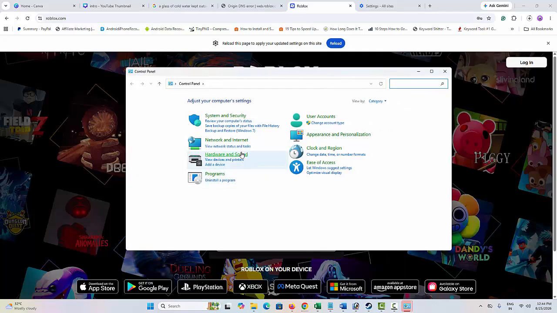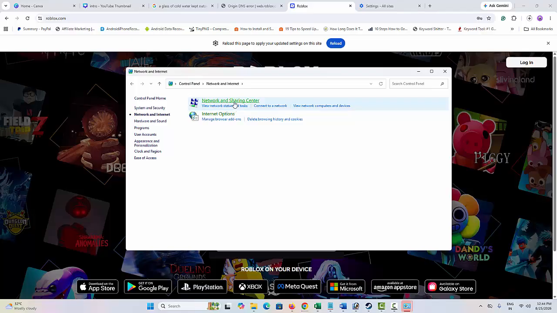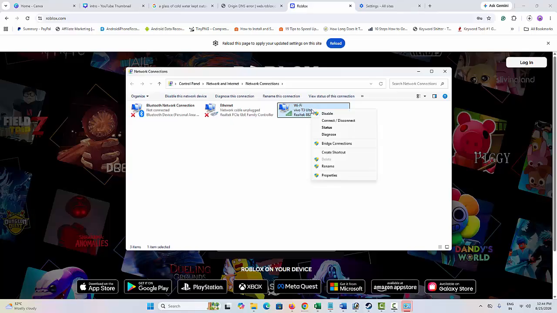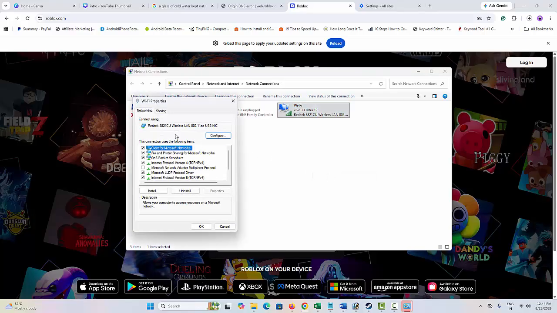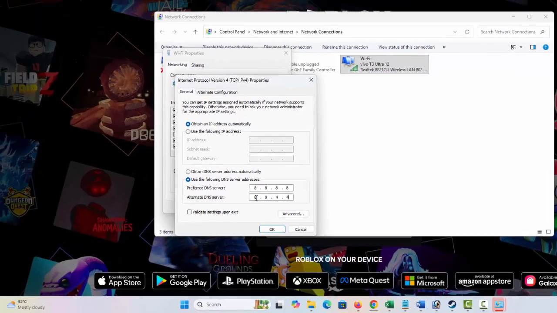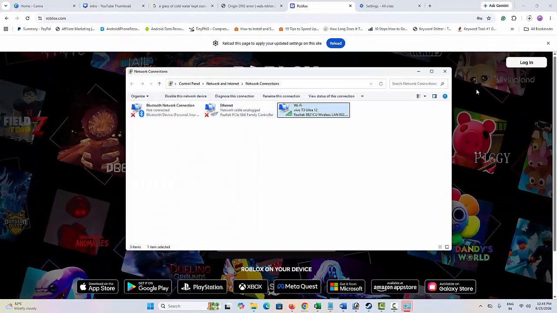After that, click on network and internet, click on network and sharing, click on change adapter settings, select your Wi-Fi, right click on it, click on properties, and here select internet protocol version 4, select properties, click on use the following DNS server, and here enter 8.8.8.8, and in the alternate DNS server enter 8.8.4.4, and after that click on OK, and then check if the problem is fixed or not.